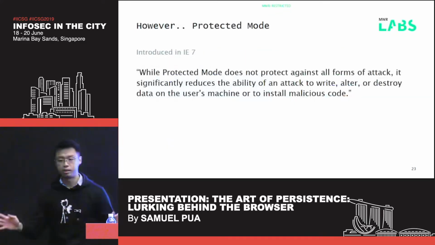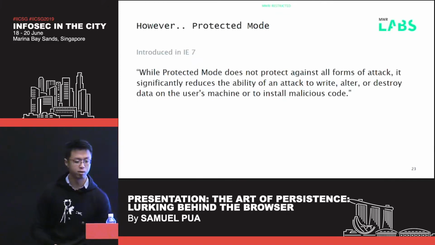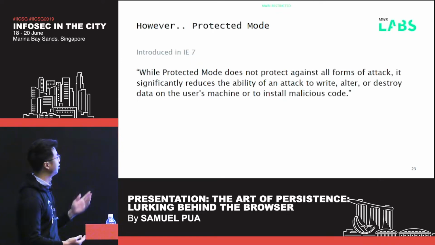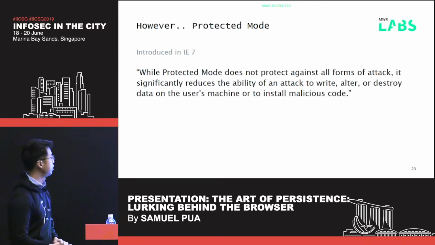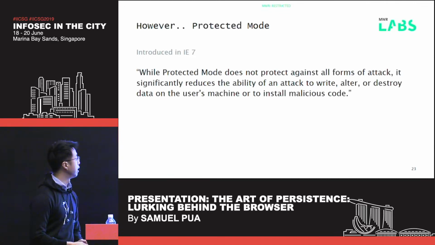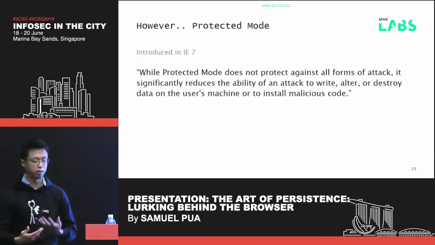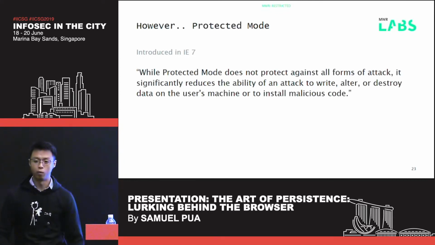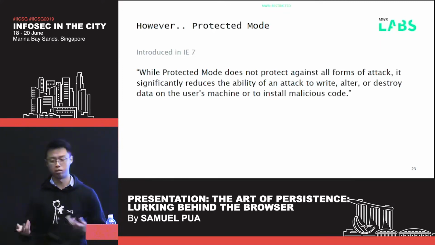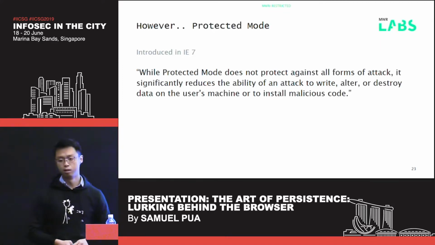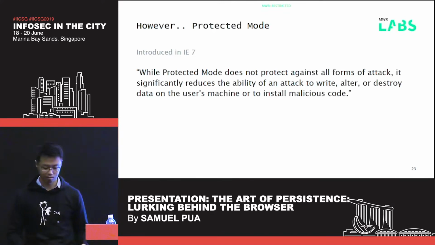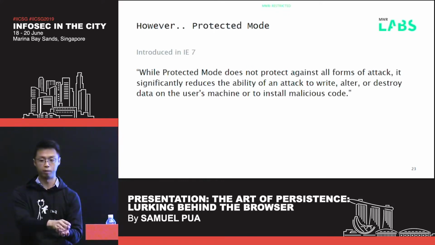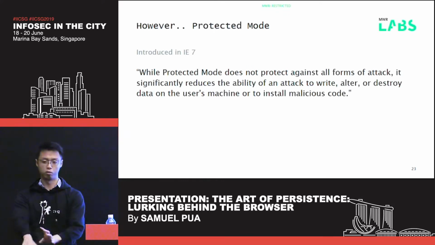All right, we thought all was nice and sweet, but as with all fairy tales, there is always a villain. In our case, unfortunately, there is protected mode. Internet Explorer 7 has implemented protected mode, and the reason for this, I suspect at least, was that Internet Explorer sucked big time. There were vulnerabilities pretty much every Patch Tuesday for Internet Explorer 6. So Microsoft said, there are so many bugs here, let me just put a wrapper around it. If Internet Explorer is compromised, the wrapper keeps it there so that it doesn't damage the rest of the system.